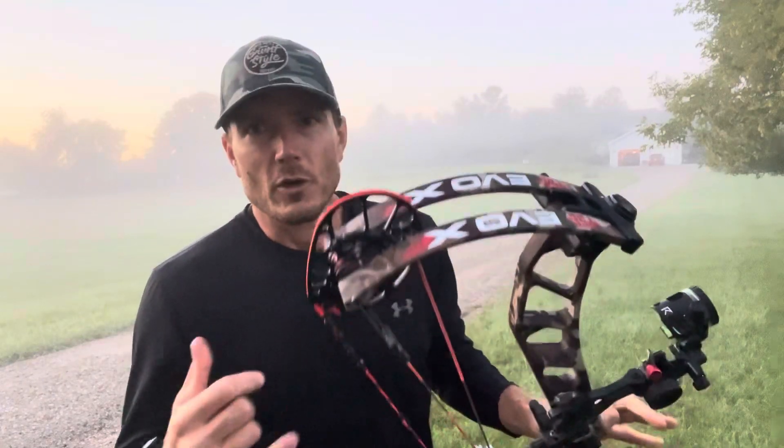Right off the bat, I drew back really slowly because I didn't know when the valley was going to come or what the draw length was set at. I'm going to compare this EVO XF 33 to a Prime Inline and a 2023 Elite Amina just to see how those bows compare. But right off the bat — solid back wall, but when I hit the valley it slipped in really fast. I had that trouble with the Matthews Phase 4 too — a surprising valley. I like when it drops into the valley really smoothly. Solid back wall is kind of why I like Primes. So far, not overall impressed with the draw cycle, but we're going to give it another whirl now that the nervousness is out of the way.